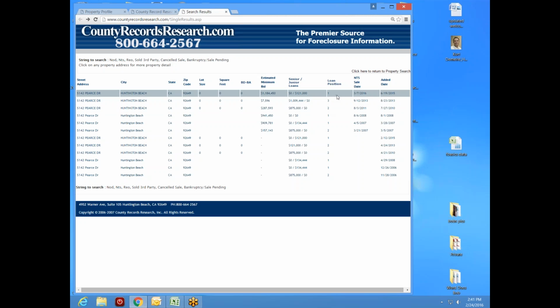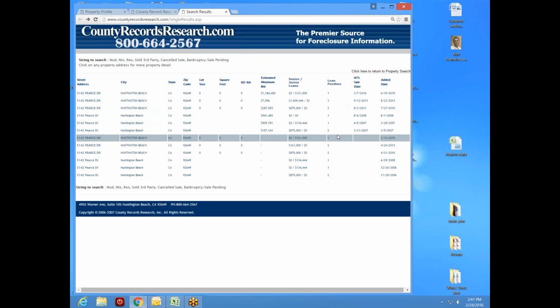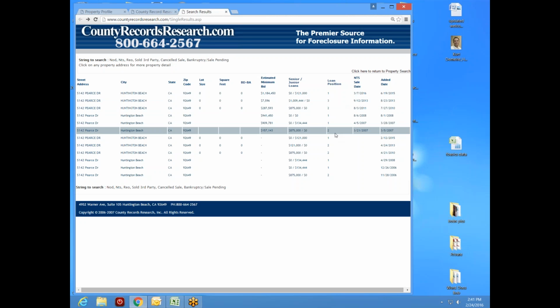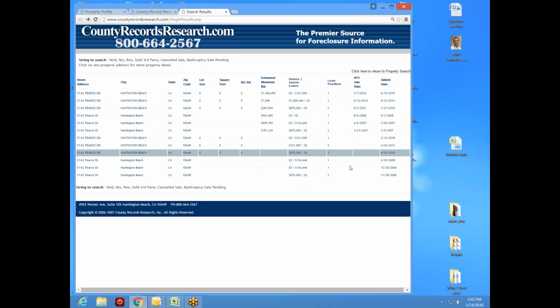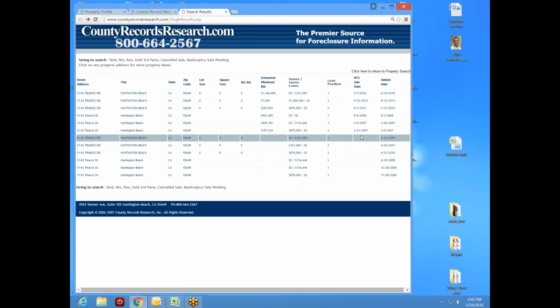A couple of points from when we do research on the website. This is a single property search, and it's going to include both notices of default and notices of sale records. So notice these are notices of default. The reason I can tell is that there's a column for the sale date, and there isn't one.